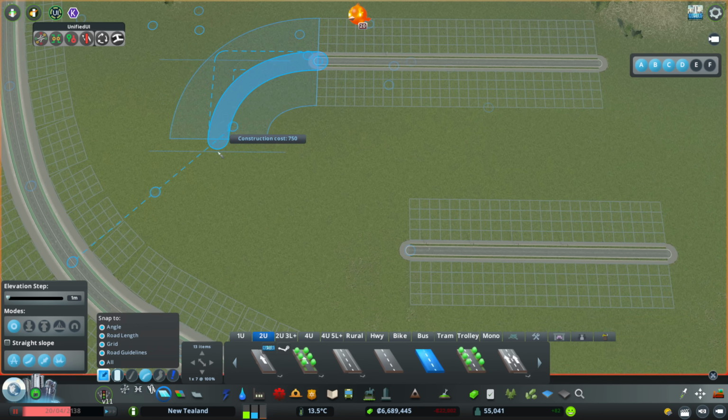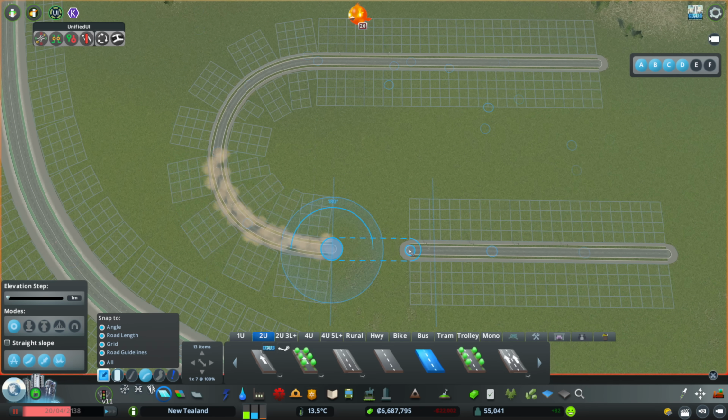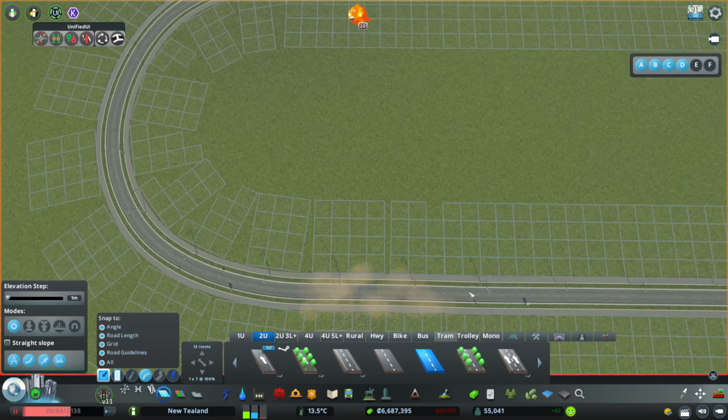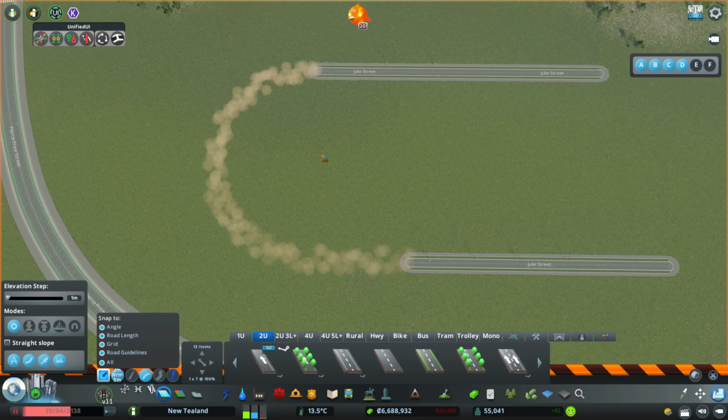You'd say come out a bit like that. You then go along there like that. Maybe get that lined up. And it just takes so long. Now this bit of road isn't quite straight. Yeah, you know how it goes when it doesn't go exactly to plan.